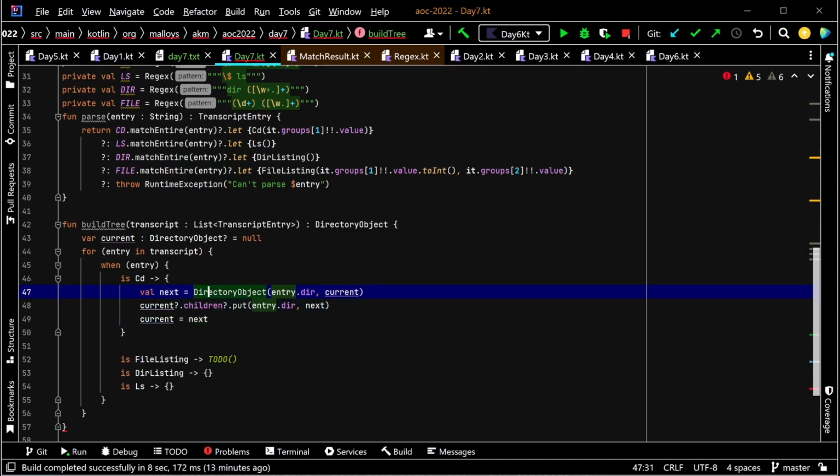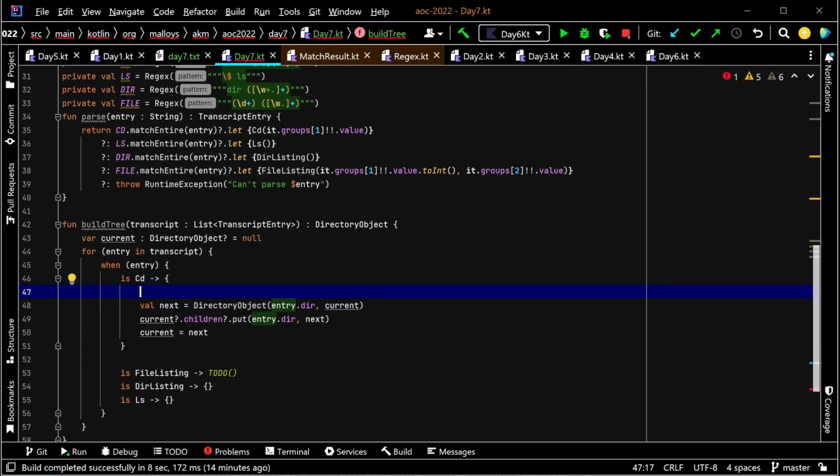So what we should do is say, if the parent already has a child with this name, then just update the current to that child and don't do anything else.